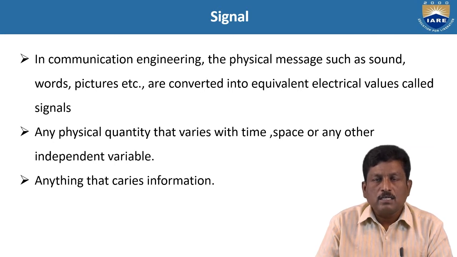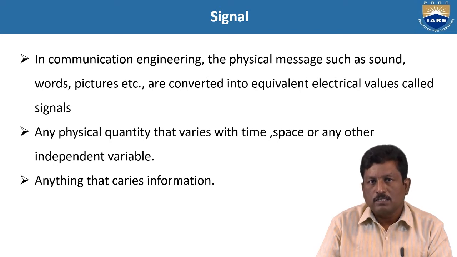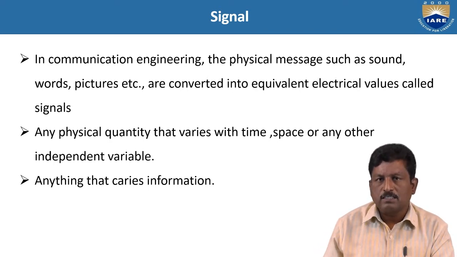So overall, you can say that in any communication system, there are three signals: the modulating signal, the carrier signal, and the modulated signal. Before modulation, it is called the modulating signal. After modulation, it is the modulated signal. The signal used for carrying the modulating signal is called a carrier. The name itself indicates that the carrier signal carries the modulating signal. At the receiver side, we suppress the carrier signal and get only the modulating signal. So these are the different signals we have in a communication system.